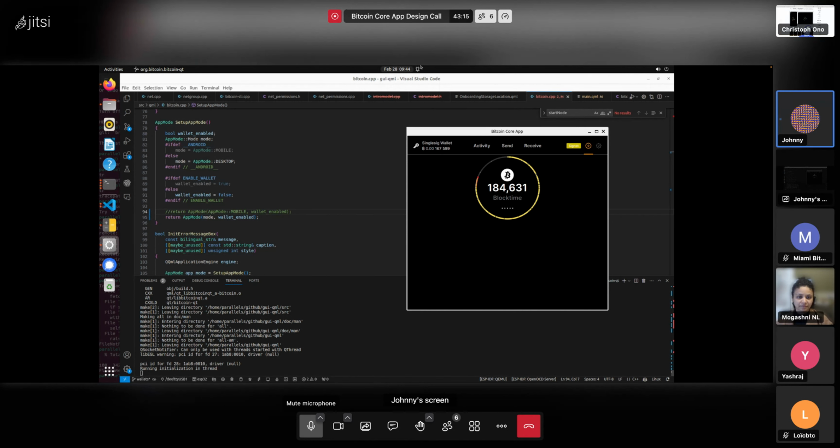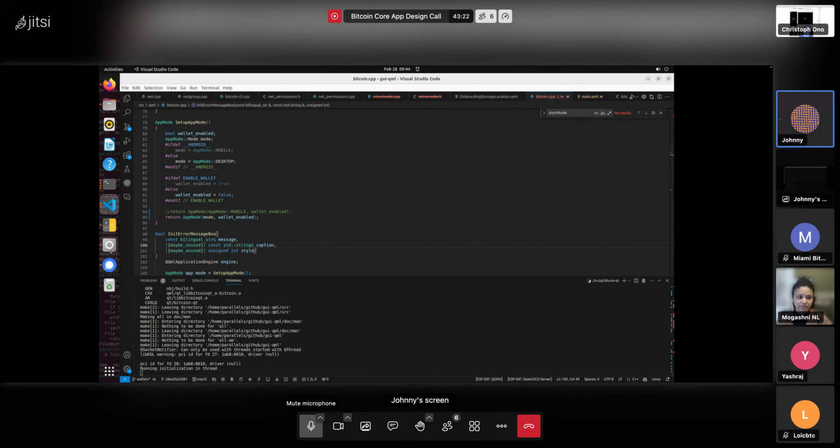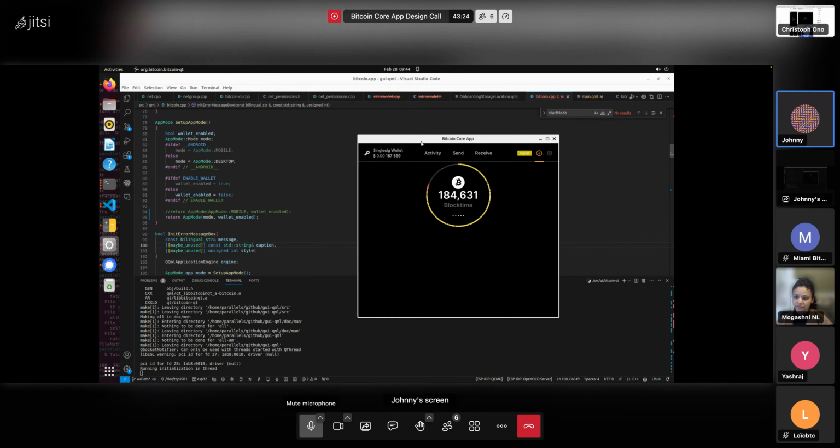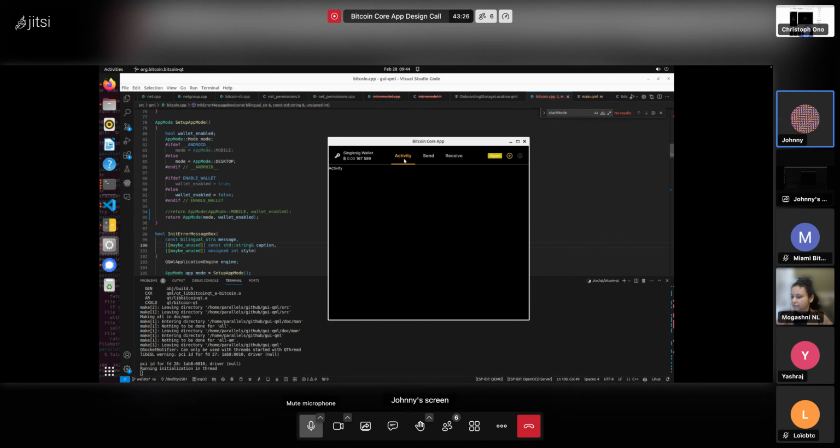And I'm excited to just get this in because there's a lot of things. Once the basic relationship between all the views is in, everything can be done in parallel, right? You can work on activity without affecting the block clock view. And I think an important thing is that the architecture is correct.